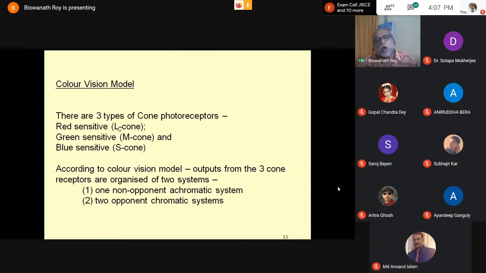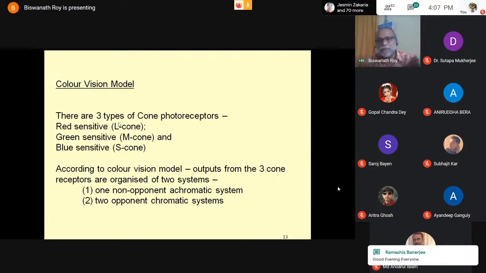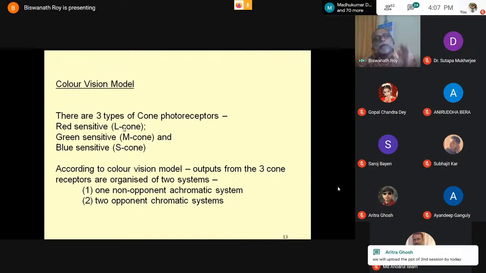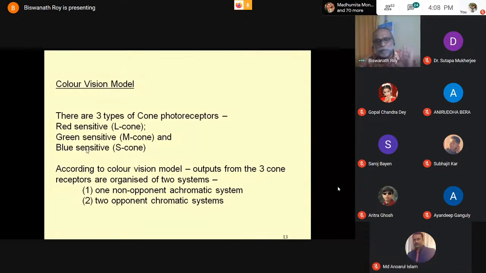Here L is long wavelength. You know that in the visible spectrum from 380 to 780 nanometer, red lies in the higher wavelength region. That is known as long wavelength sensitive, so L cone. In the same manner, M is for medium wavelength sensitive, green, and S is for small wavelength sensitive, blue. We should keep in mind this L, M, S cone. L means red sensitive, M green sensitive, S blue sensitive.